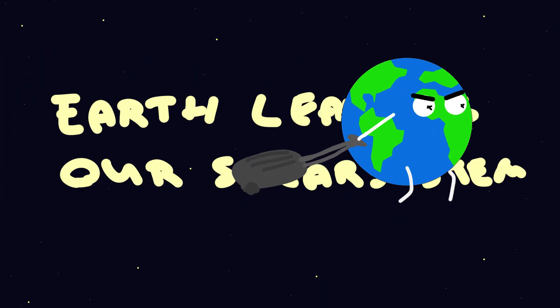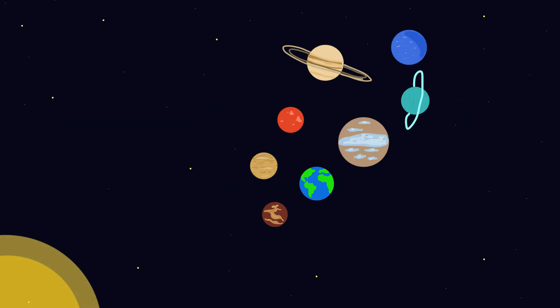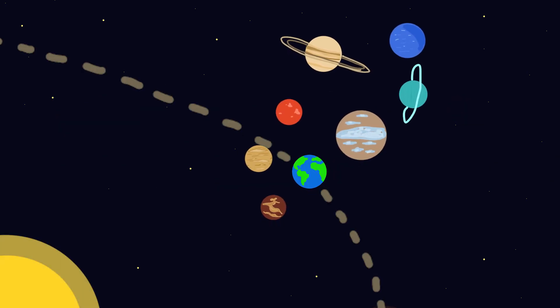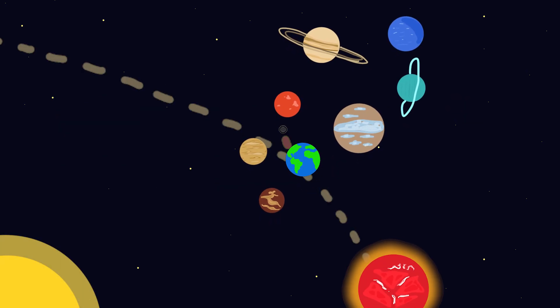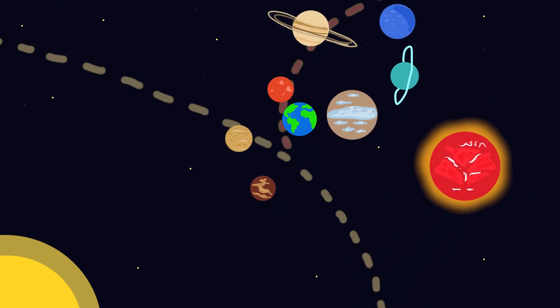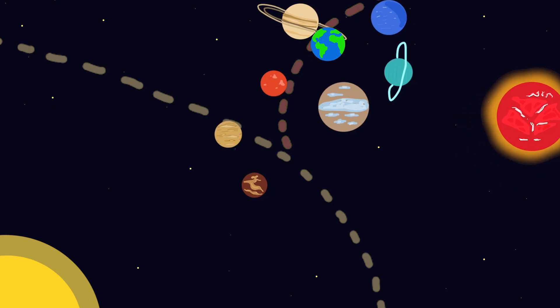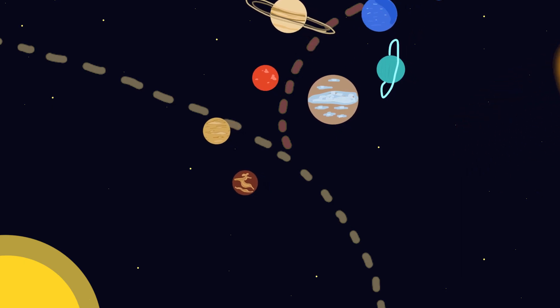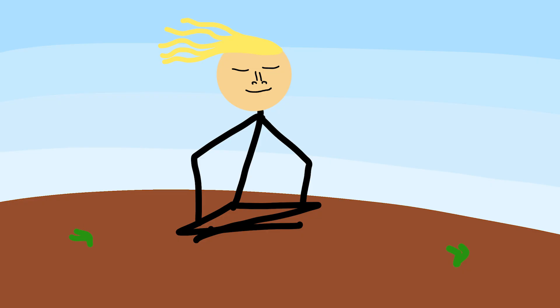Earth leaving our solar system. Our solar system is stable for now, but a passing red dwarf could potentially drift close enough to pull our planet out of orbit. We'd be slingshotted away from our stable orbit around the sun. You wouldn't notice the shift. This is not something you can feel happening, just as you can't feel Earth moving at 30 kilometers per second.